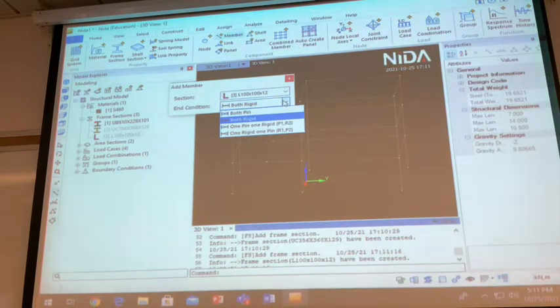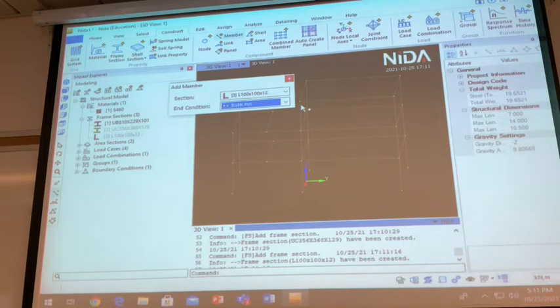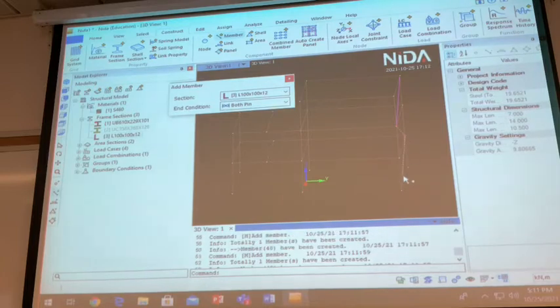Because you know the end connection of the brace should be both pin, so you need to select the top option, the both pin. Okay, so I just keep this loop, and this loop, and this loop, and do again for another side. Oh, it's done.